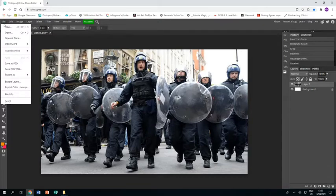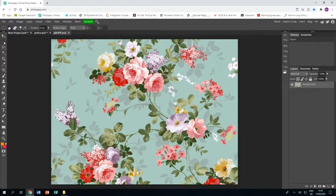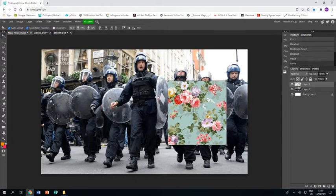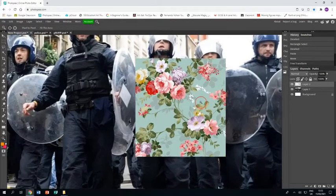I'm going to start with that riot shield. I'm going to be turning all my riot shields into these nice wallpaper patterns that I found. I'm just going to use the rectangle select to select a part that I like, press Ctrl+C to copy it, then Ctrl+V to paste it into my project, and I'm going to resize it holding Shift while I do so to keep the same ratio so it doesn't stretch or squish.